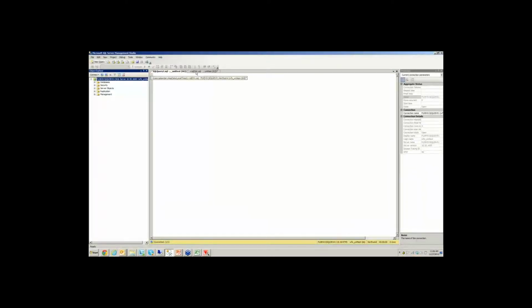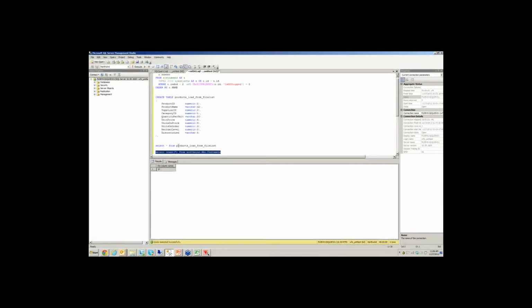Okay. So here is the file list in the table, and it created 231 rows. Basically, we have 77 records in each file. So 77 times 3 is 231, and let us see if everything has made it into the table or not. So we are in this database. Select star from our target table, products, load file from file list.